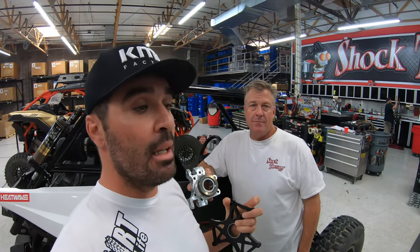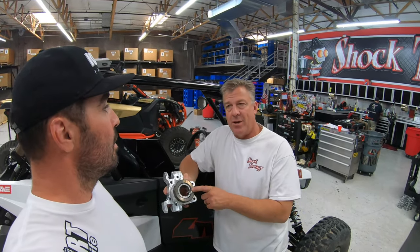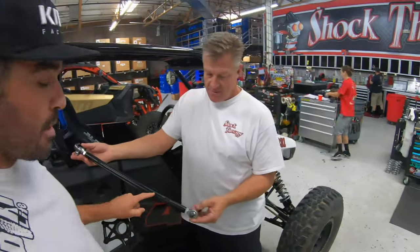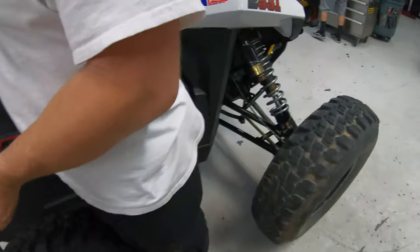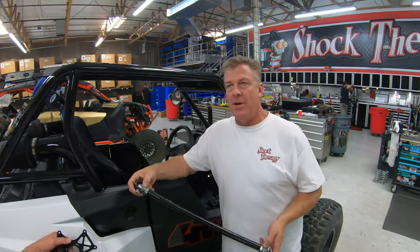We're doing an entry-level UTV build, but this is something you could upgrade to later as well. As you start running the cars harder and harder, a stock car will be fine at first, but as your speeds go up you'll find the weak points — one of them being the factory clip — and you'll end up doing these hubs. Travis also gave us tie rods. These are longer because of the long travel we got from SDR, and they're a higher grade of material. They replace the stock ones, which are really, really skinny. The stock tie rods tend to fail when you start running long travel, big tires, and racing — they just weren't designed for it.